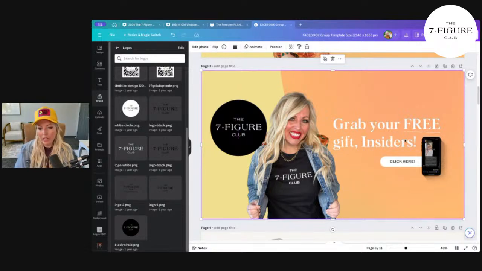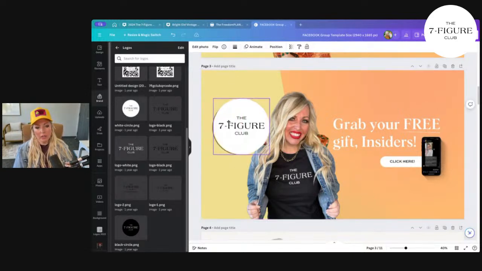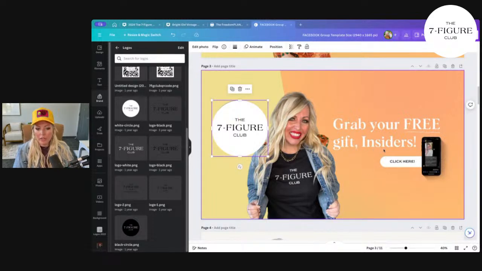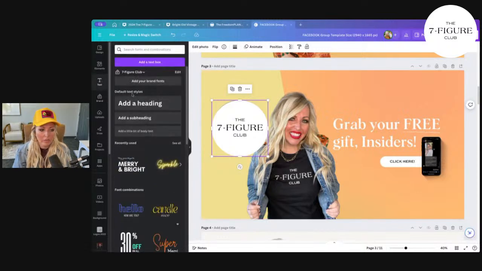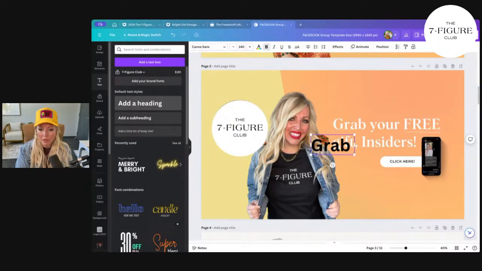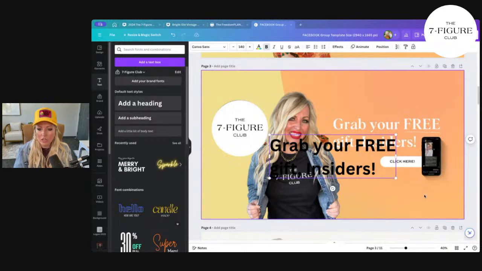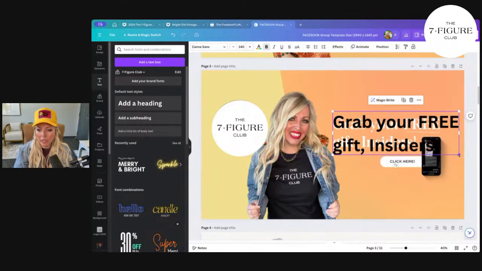Now what I need to talk about instead of "grab your free gift". I'm going to make it like this first for my ongoing one. I might do white because I think the white actually looks better there, since this is black here. So: grab your free gift, insiders. I'm going to do the same. Your free gift, insiders. Because you can't copyright that, that's a sentence. There are certain things you can copyright, and that's not one of them.